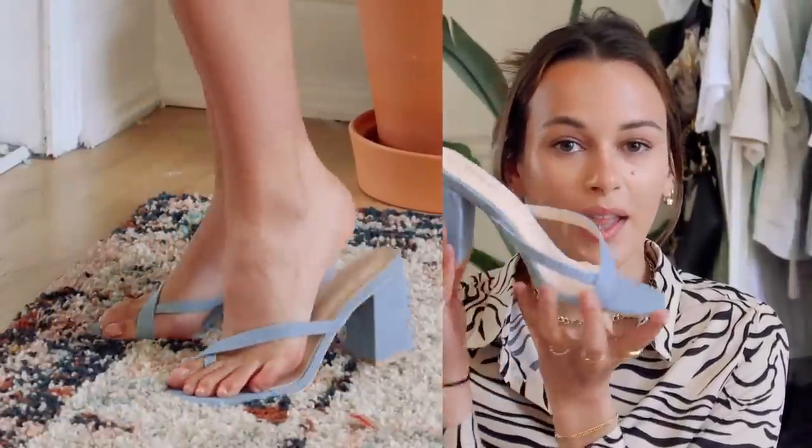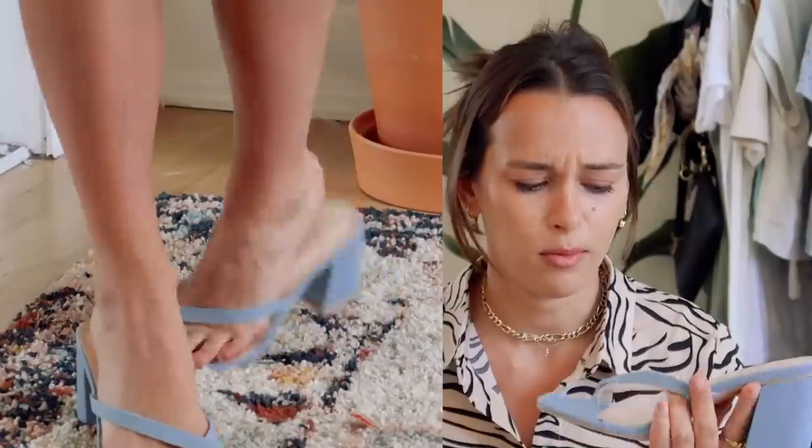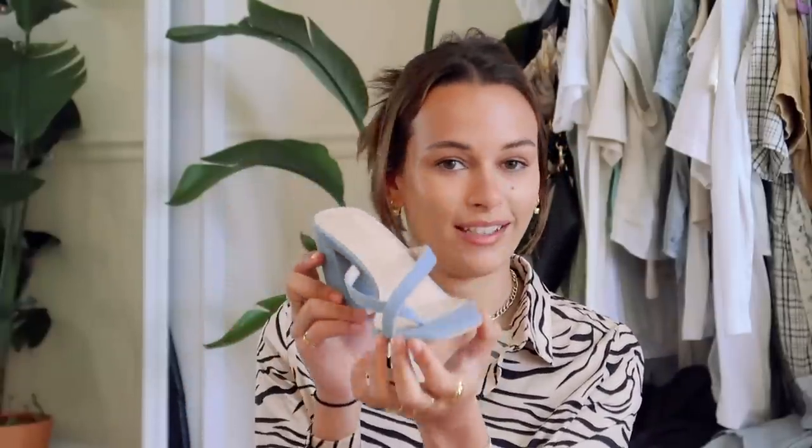These shoes are so cute — Nasty Gal has really cute shoes right now and it was hard to pick, but these are a little mule in denim material with an open toe. I have so many mules now, but this summer this is all I'm going to be wearing. They spice up any outfit so much. I was just trying on jeans and a t-shirt with a pair of little mules and it amps up your outfit so much. Once we can go to brunch again, I'm going to be like Carrie Bradshaw wearing her little heels through the city — even walking my big pitbull in my little kitten sandals.